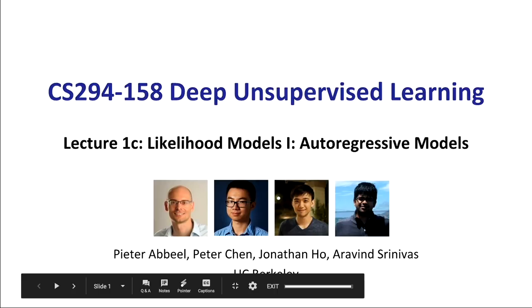Okay, so I'm going to talk about some more detail about autoregressive models. This is the first class, the first family of deep generative models that we're going to be covering in this class. We cover this first because they're relatively easy to train compared to all the other models that you'll see in this field. And it's also very connected to stuff that you probably know from an introductory AI course. And it's also conceptually simple and can probably be tied into what you might know from statistics classes as well.